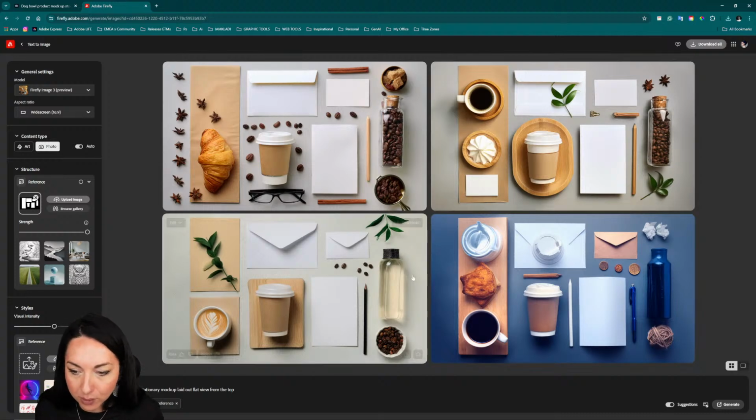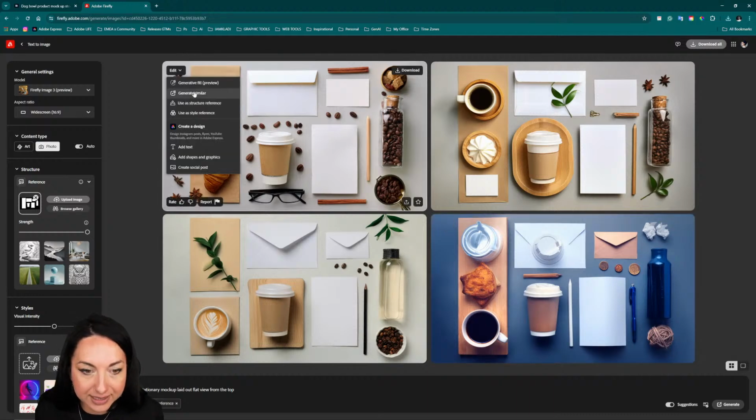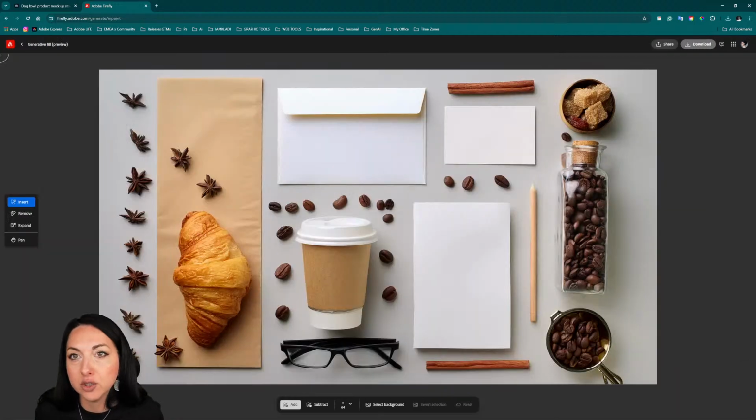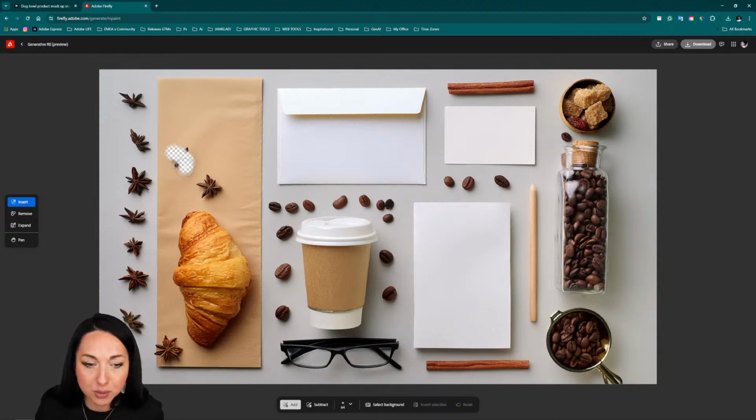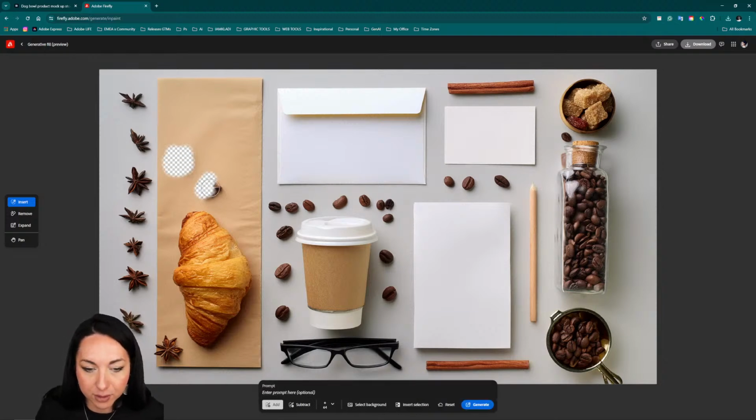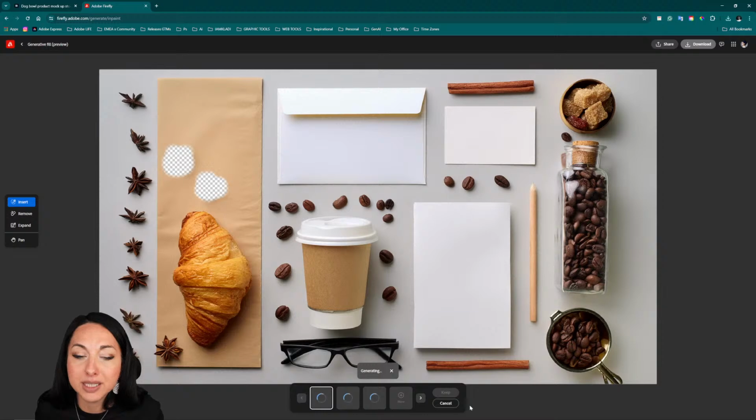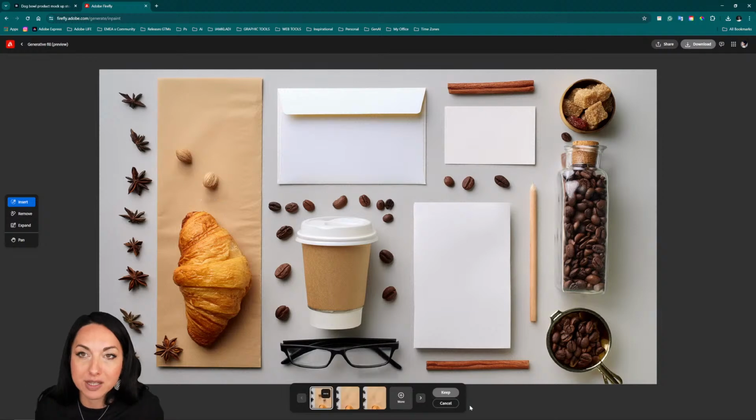So let's say, for example, this image, let's find this image over here. I'm going to click edit. And then I can either use those options I was telling you about with Adobe Express, or I can work with generative fill in order to further edit my image. Generative fill allows me to make a selection, and in this case, if I want to get rid of these two items over here, I can make a selection and simply leave it unprompted. What it's doing now is using gen fill, pretty much like we use it in Photoshop, in order to insert or remove a specific area of the image.